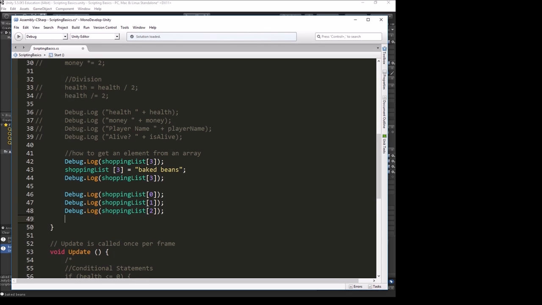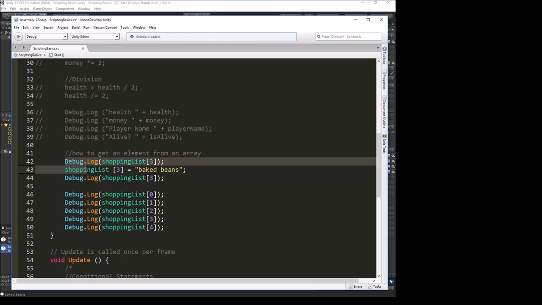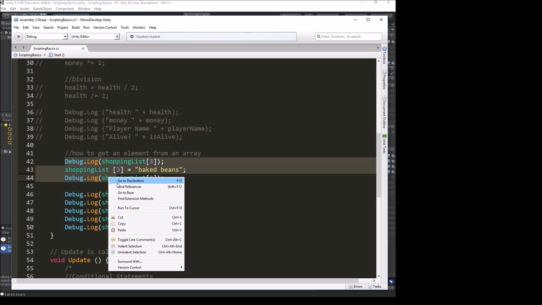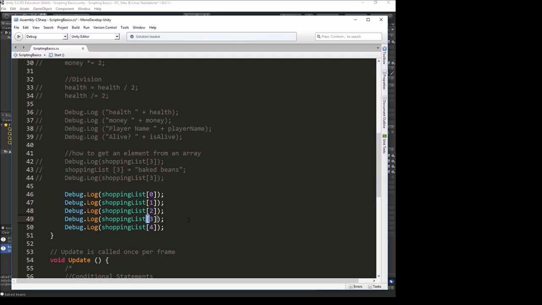So I could just keep doing this and put in every element in my list here. There's 3, and then here's 4. So I could have it print them out just like this. Let's just comment out these lines here for now so that we don't get too much clutter. Alright, and when I run this, it's going to print out all these elements here in order.